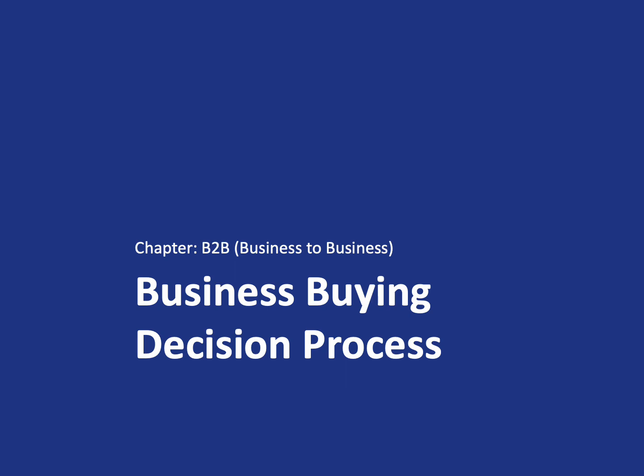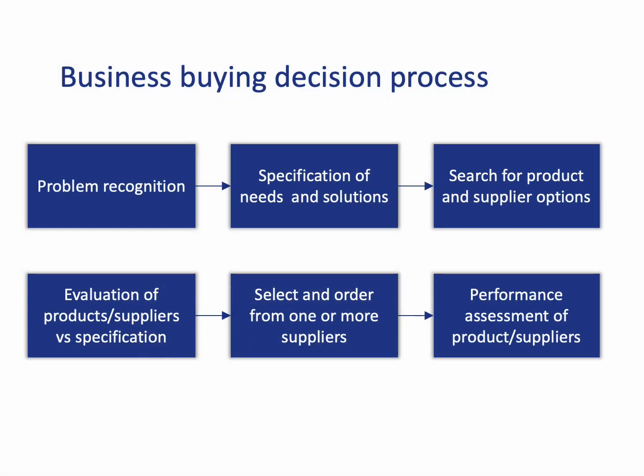We will identify the steps in the business buying decision process and briefly discuss what happens in each of the steps. That's all that we need to know as marketeers, and it is a part of a chapter on B2B, business to business. There are 6 key steps involved in the business buying decision process.